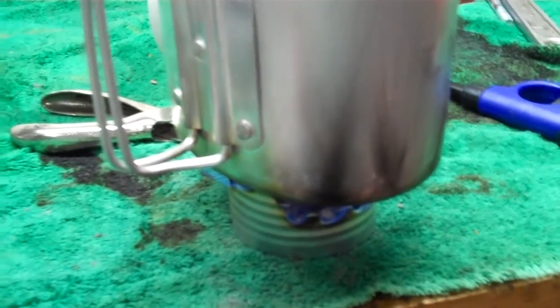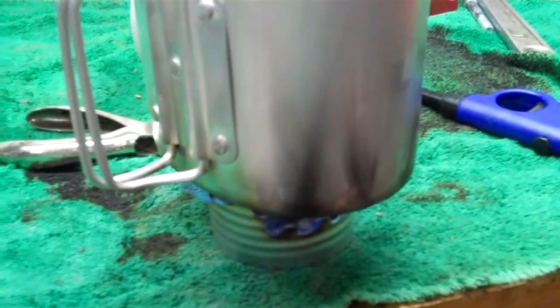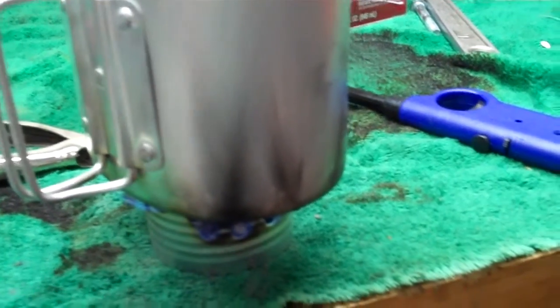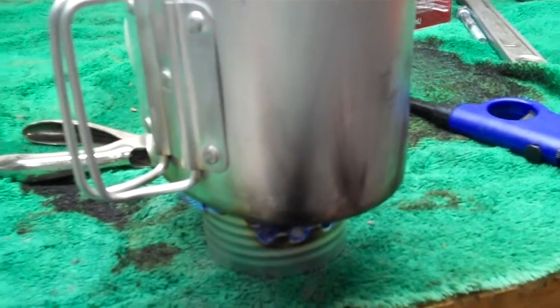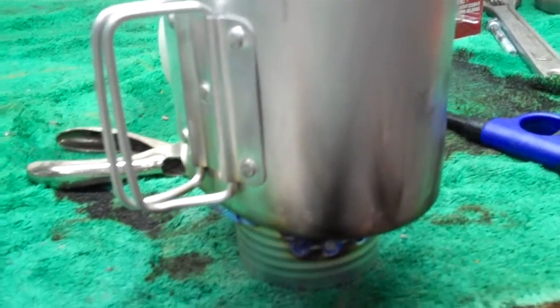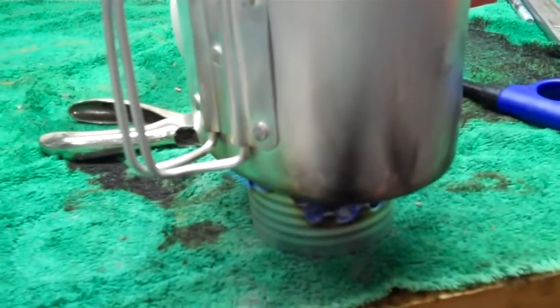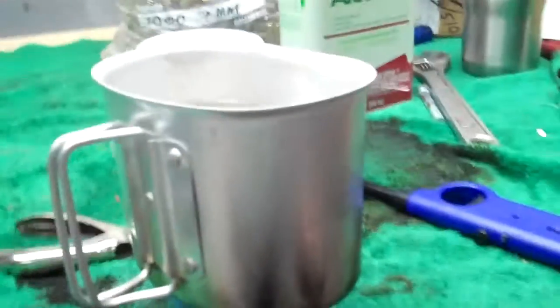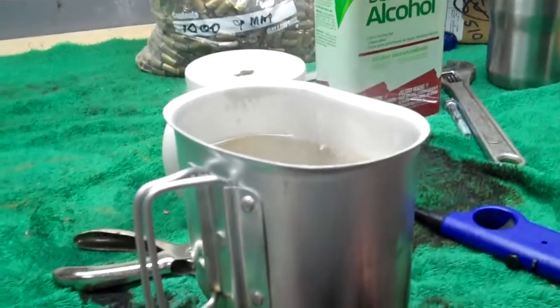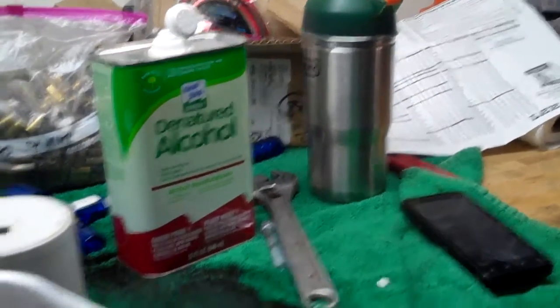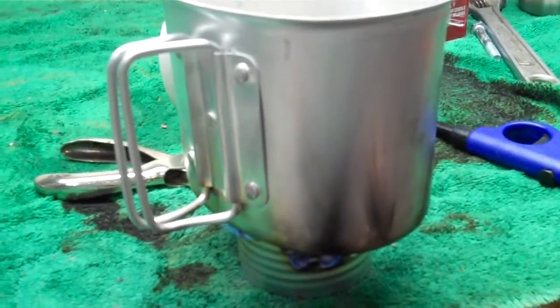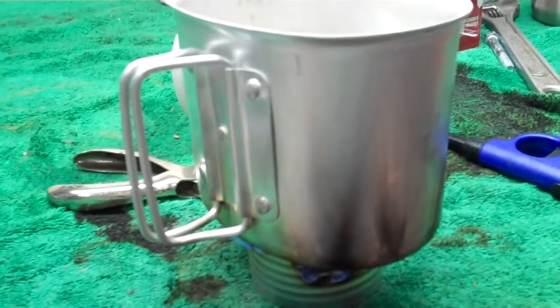So that's my take on it. You could upsize this or downsize this. You can go with a wider tuna fish can if you want more fuel and a hotter flame. But I found that this little Vienna sausage can is sufficient to do what I needed, just boil one of these cups off a military canteen or put coffee in it or some kind of Mountain House.